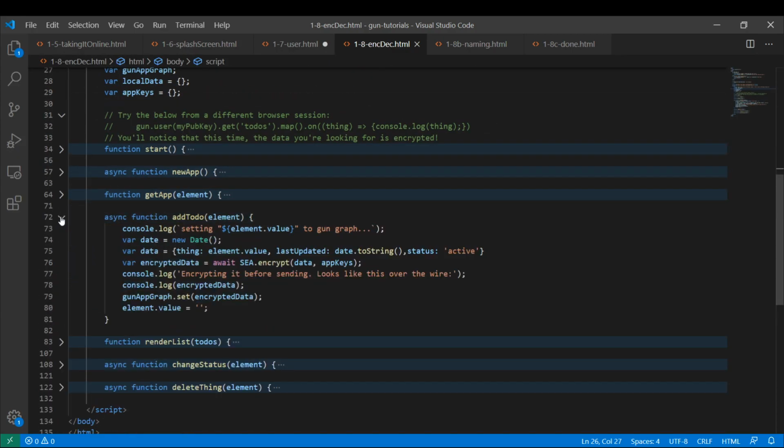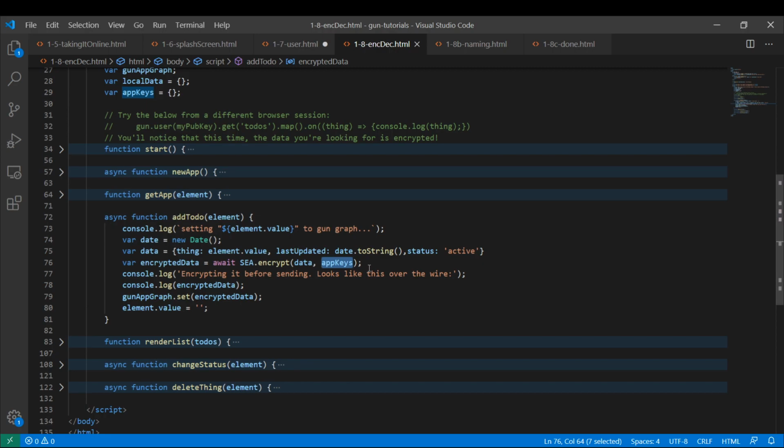So in add to do, we're going to have encryption right here. So now we have it defined where here's data, and we could call it like plain text, clear text data, for example. But then we have var encrypted data, await c.encrypt data, and app keys, right? We're encrypting it with our app keys, okay?